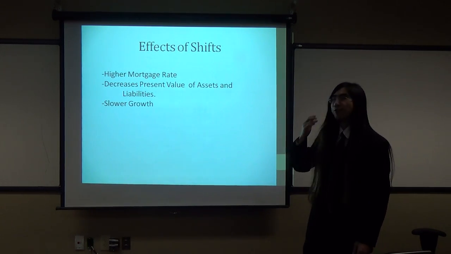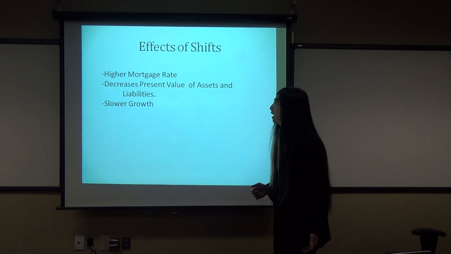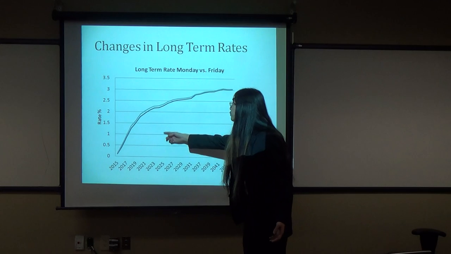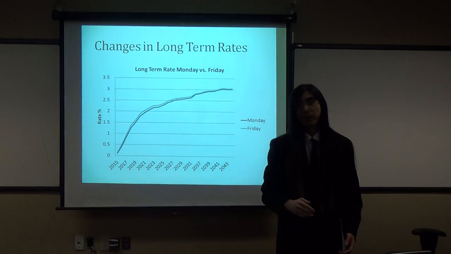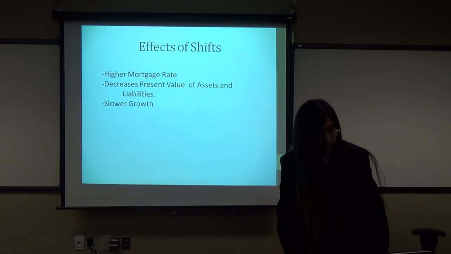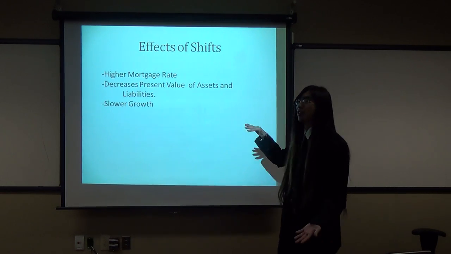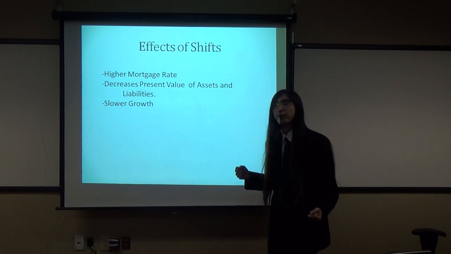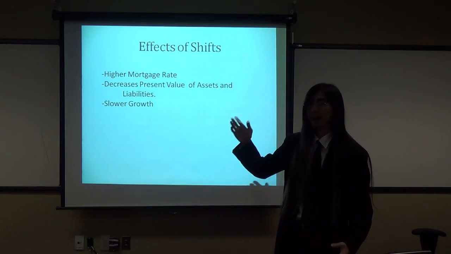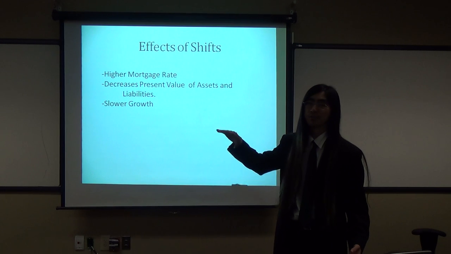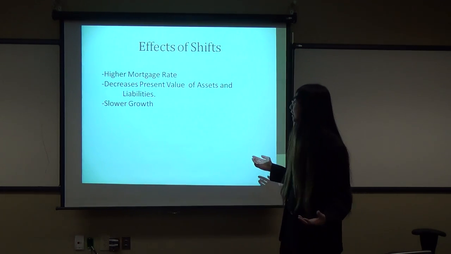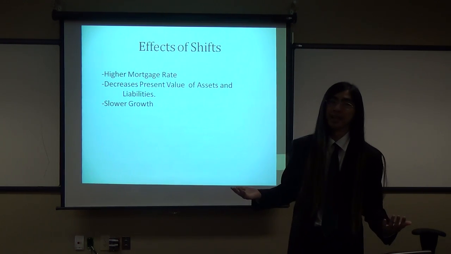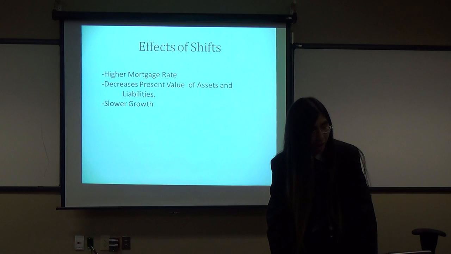The effect of the week's events is likely going to cause a higher mortgage rate, because the mortgage rate is based on the 10-year rate, which right here is going higher. So we can expect a higher mortgage rate, and because the overall yield curve is flattening, we're likely to see banks losing value. They're going to lose their assets. The present value of that asset is going down, and so will the liability, but the asset will be affected much more than the liability. So it's going to hurt banks that are holding long-term bonds.